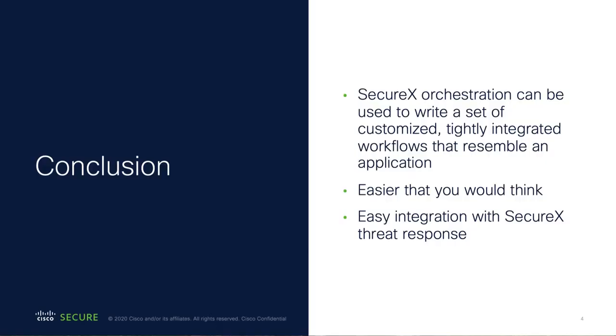Anyway, conclusion here. Instead of going into detail on this particular use case, I think there is an overall conclusion which is quite important, and that is that SXO, or SecureX Orchestrator, can be used to write a set of customized, tightly integrated workflows for your customer that can almost resemble an application. And this is easier than you think. This also allows for easy integration with SecureX threat response. So whatever you do in SXO, you can integrate with SecureX threat response.